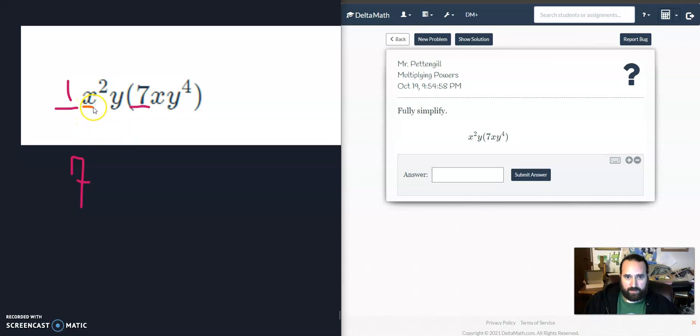Next thing I'm going to look at. Okay, next thing, x. I want to find what has the same base as that. There's an x here. Okay, my first x was squared. My second x is in here with no exponent, so it's a 1. And I didn't stress this at first, I'm sorry I didn't say it, but we're multiplying. These things are multiplying. So x squared times x to the first is x to the third. And then I have, hey, here's a y to the fourth. Again, this y will have an exponent of 1. I'll multiply them. The y times y to the fourth is going to give me a y to the fifth.